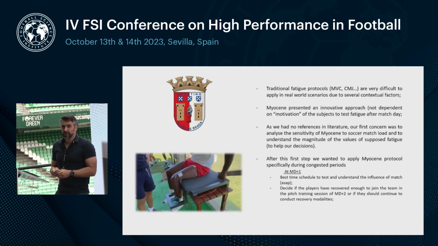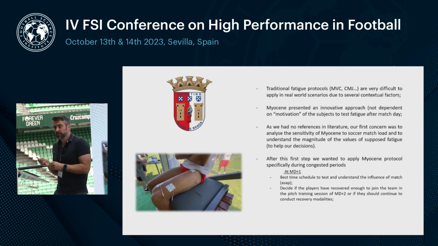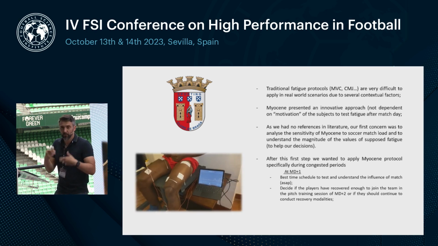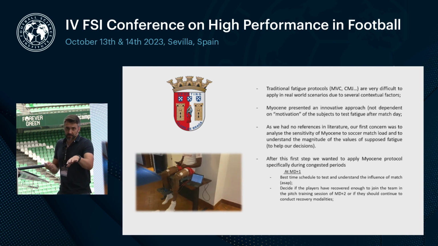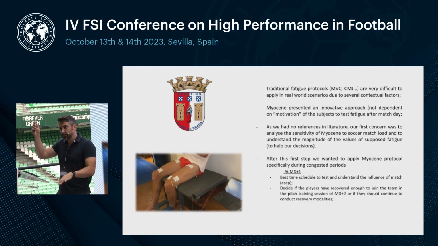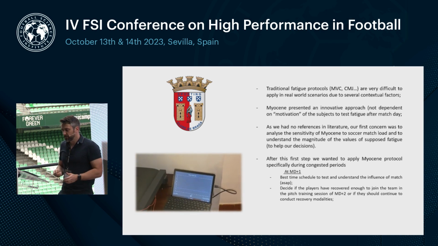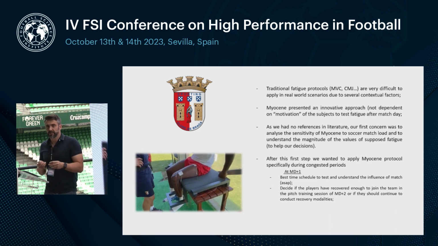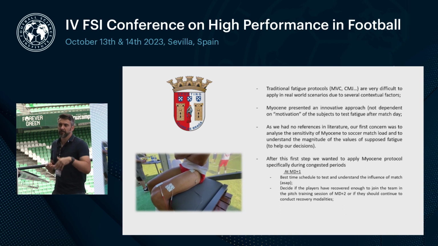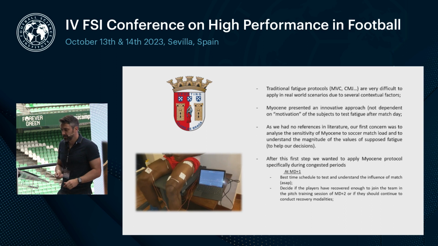And we wanted to do it on match day +1 because we use other measures, so we don't want the players to be tested all the days or at the same time with different measures. So we want to test fatigue as soon as possible on match day +2, and then we can complement these tests with other biometrical data or biomarkers on match day +2. And this was done to decide if, in congested periods, the players are able to participate in the match training session +2. That is very important in congested periods.